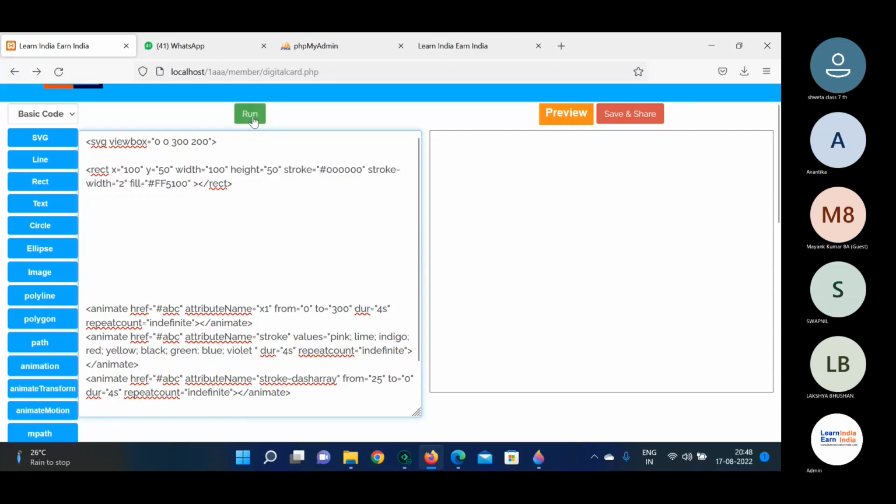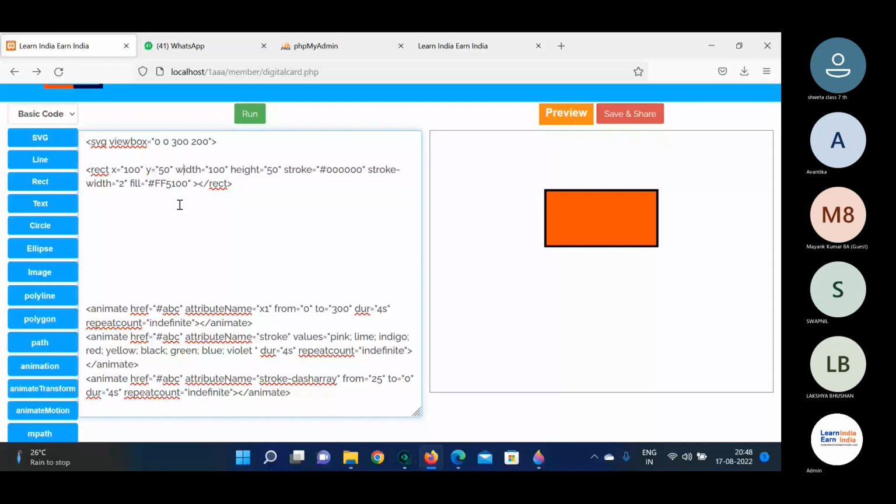So you can create here a rectangle. In a rectangle you can see this one x, this one y, this one width, height, a stroke width, fill. All these are attributes of a rect.